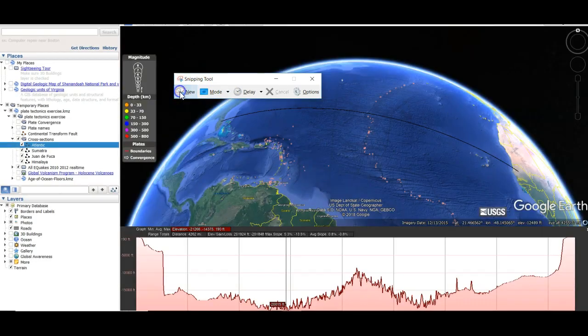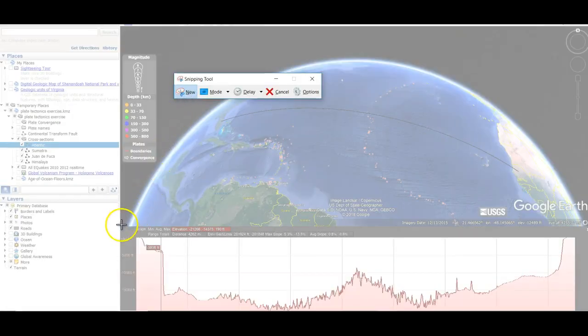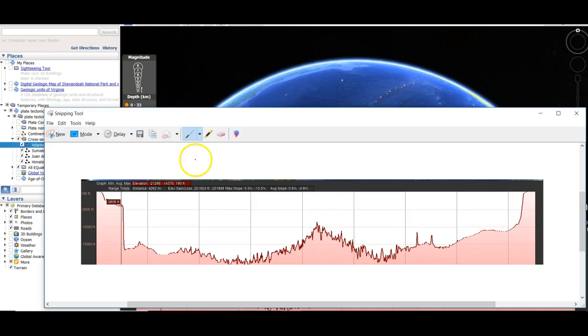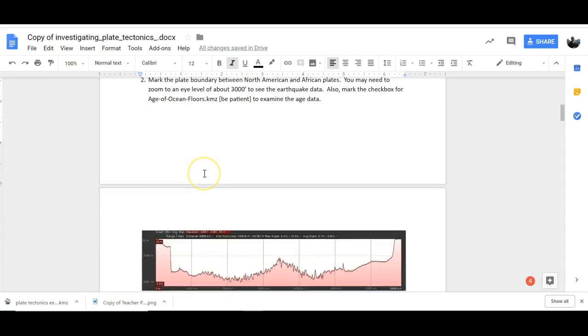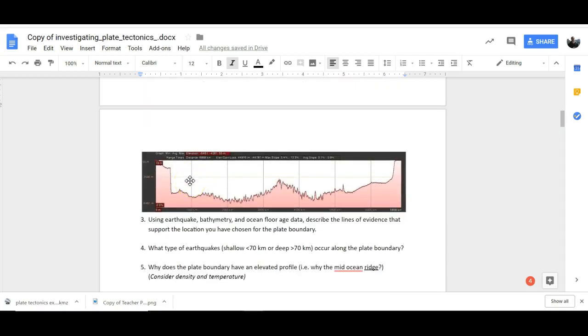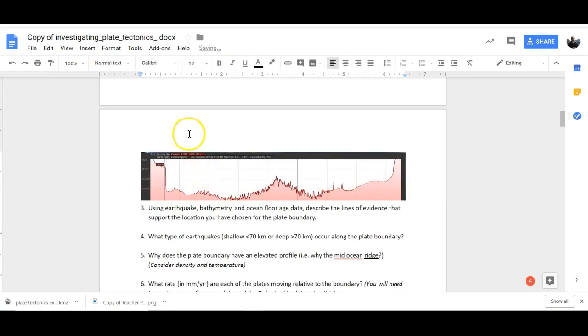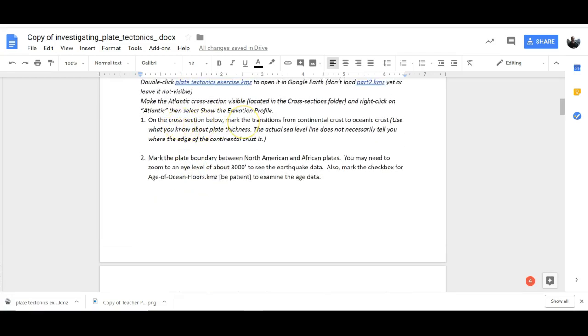Then you click on New Snipping Tool, and we will snip that out. And there's a copy of it. So we say copy, go back over to my document that I'm working on, and I can get rid of that and do a Control V and replace it. And there is my line that I was looking for in Part 1.